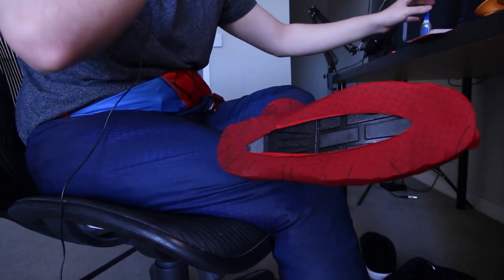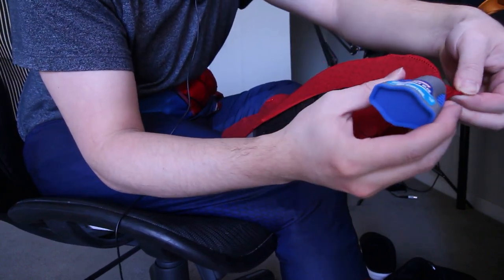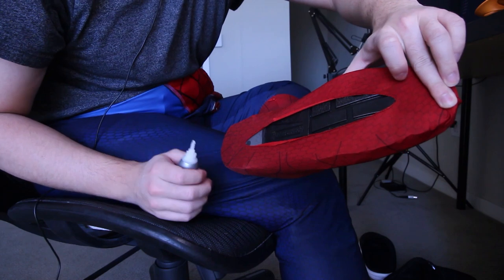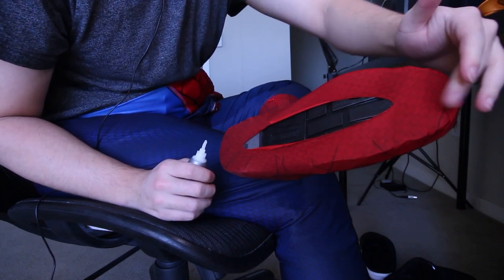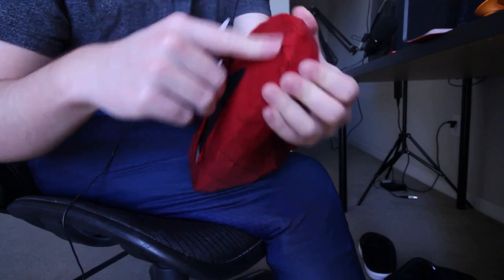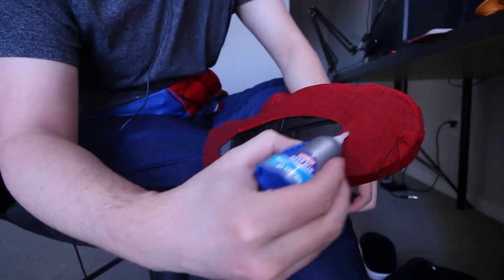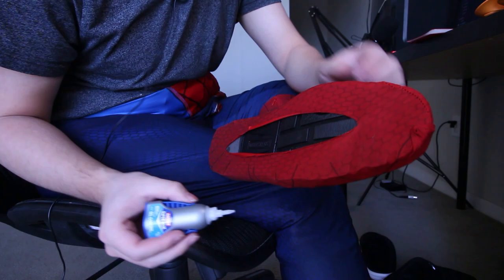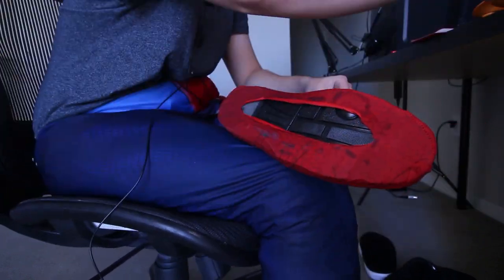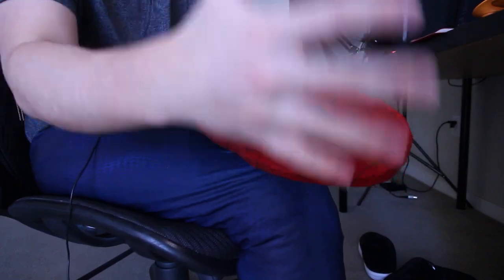All right, next I'm gonna go ahead and glue this down to the sole. This is a very experimental method of doing a Raimi shoe — I don't think I've ever seen anyone do something like this yet, and I'm kind of slowly learning why. I just glued down this little tip there so it can stop flailing around, and then I'm just going to start gluing around this area right here. There we go, it's glued down to the shoe as best as we can get it. Now we're just going to really seal it in.